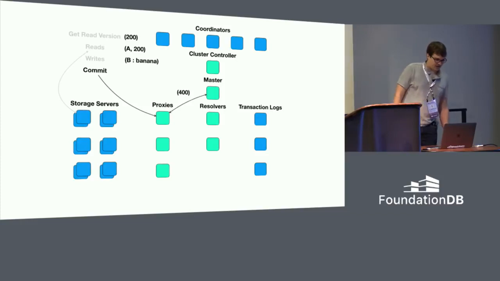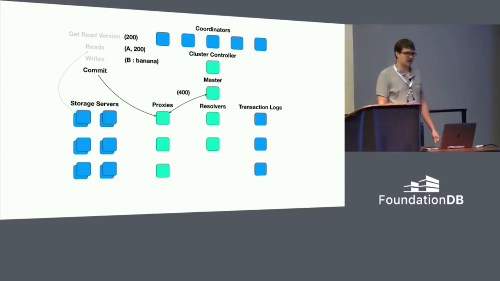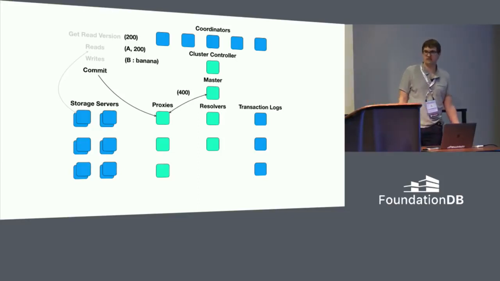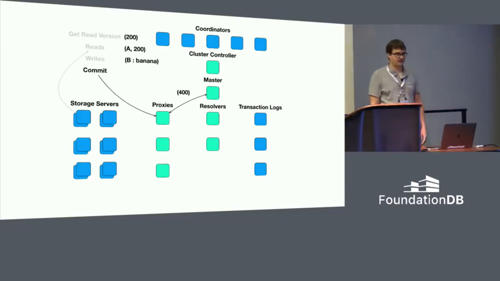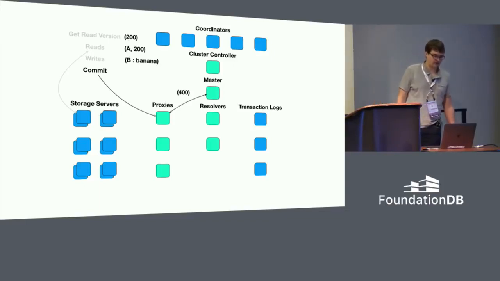Okay, a lot on reads. We're on to commits. So writes in FoundationDB are actually just cached up on clients, so there's nothing really to talk about there. And commits are basically going to take everything you did in your transaction, bundle them up together, and send them as a single unit to one of the proxies.